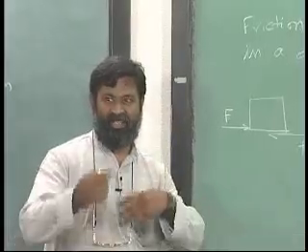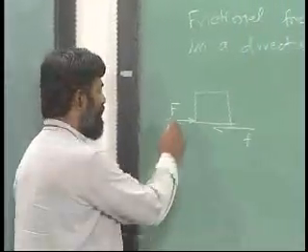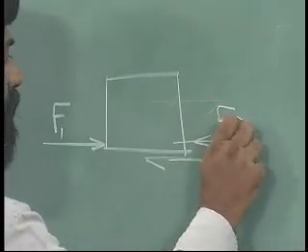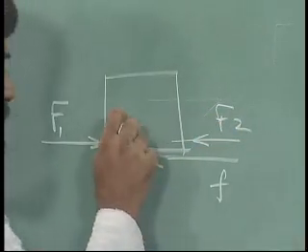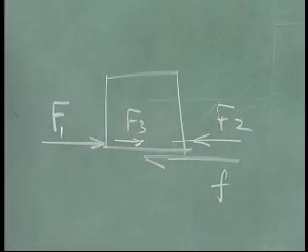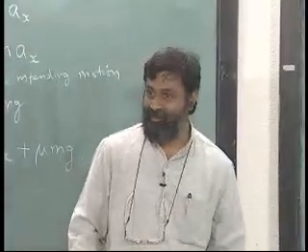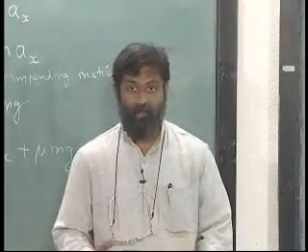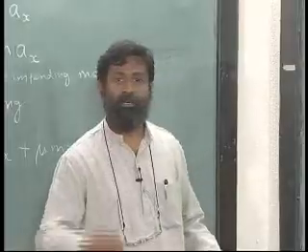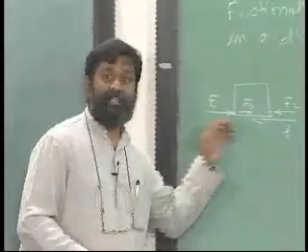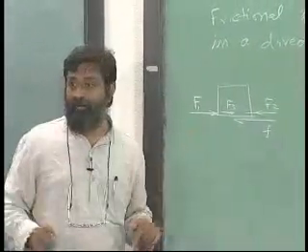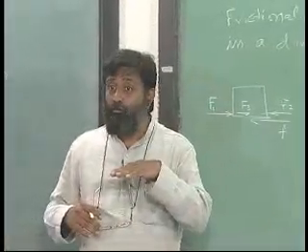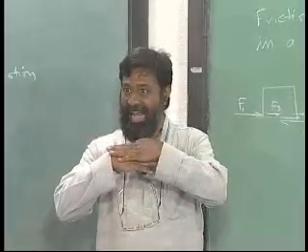Now, I am going to twist it a little bit. I have F1 acting like this, F2 acting like this, F3 acting like this. Now, tell me what is the direction of small f. So, a simpler way of looking at it, what he is saying is it is opposing the resultant of this. A simpler way of looking at it is it is actually opposing not the force, but the motion.